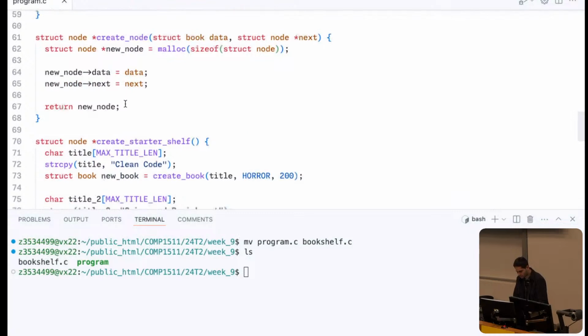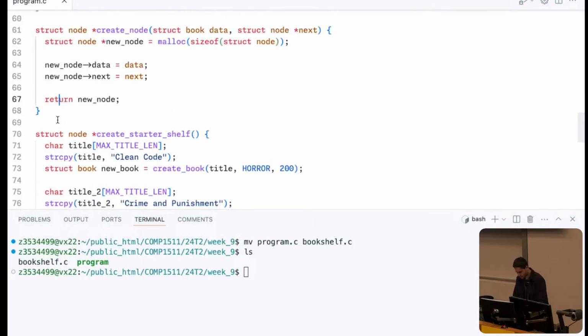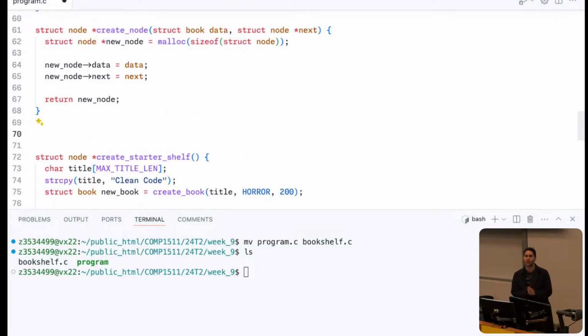All right. Let's do it down here. So will it return anything? That's the third question. What do we give the function? What does it return? Who thinks it should return something? You do? What do you think it should return? You think inserting a book into the bookshelf should return a single book? Which book would it return?